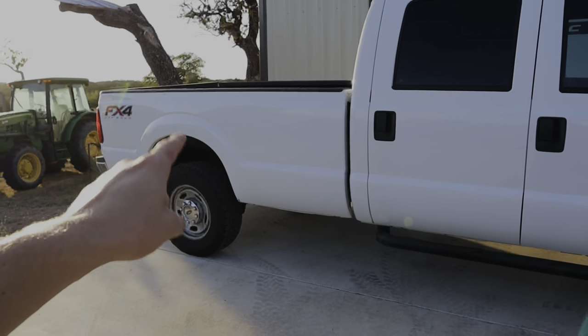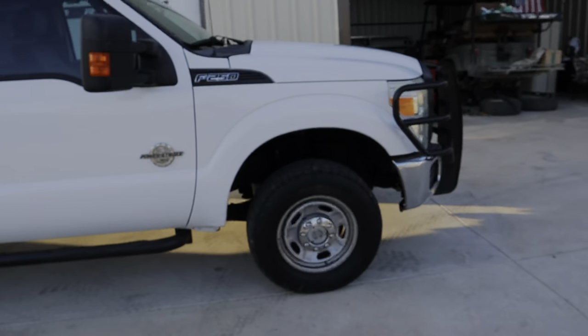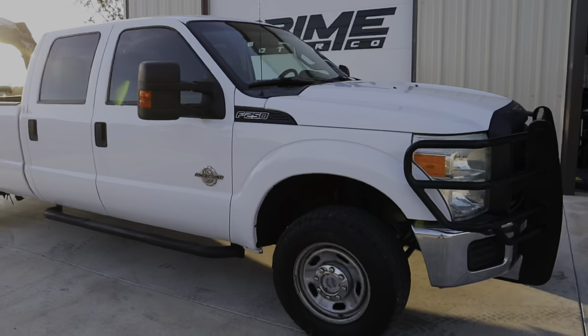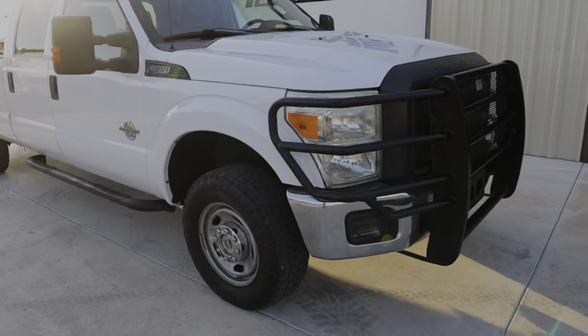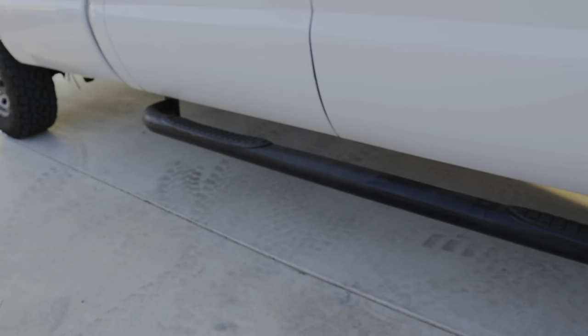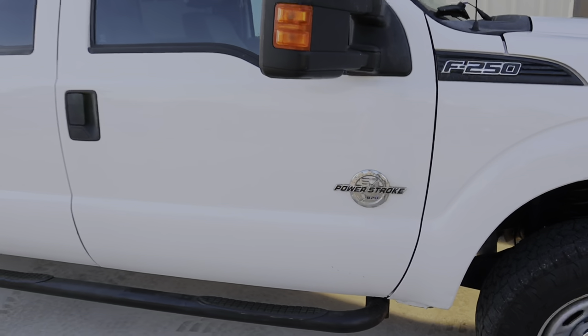One of the first things I'm going to do is get all four of these stock wheels and tires — all old and torn up — replaced with some 2022 King Ranch factory stock wheels and tires that I have that are brand new, maybe 500 miles on them. That'll make the truck ride a ton better and look a lot better too. Then I'm probably going to take the little side steps off, pop those off on the lift so it looks a lot more clean and sleek.